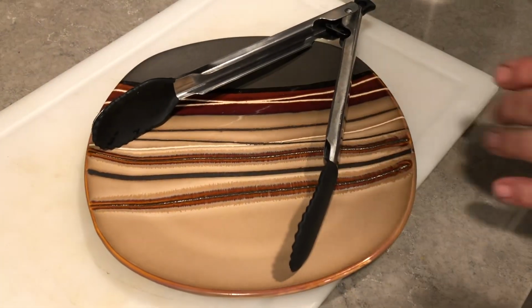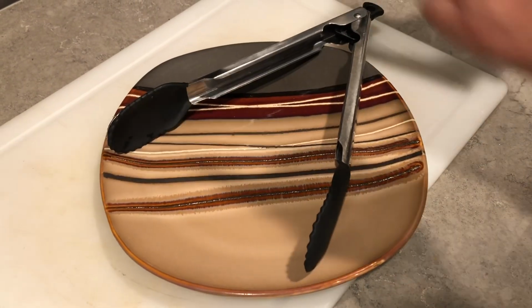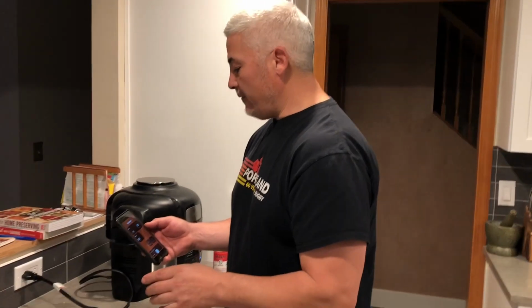I got a clean plate, clean tongs. You don't want to cross contaminate, so we're gonna have to pull the steaks off and let them rest a little bit while we blast the heat up to 500.